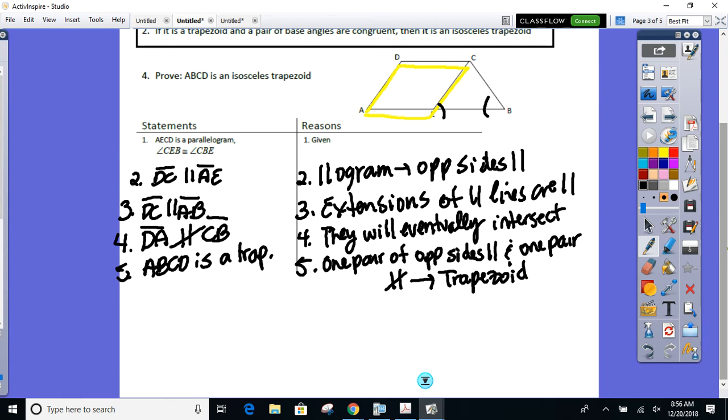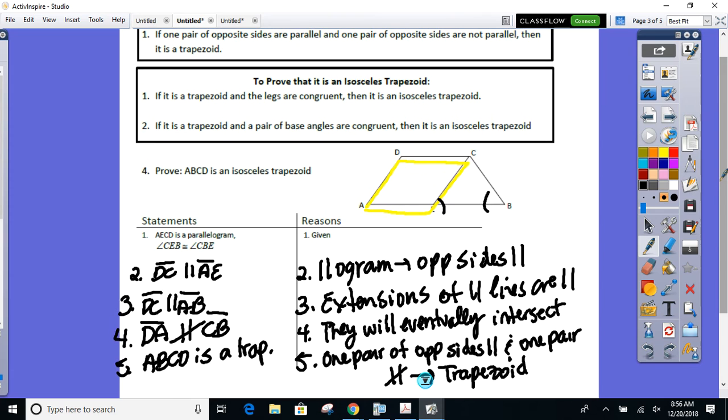All right, now how do I make it into isosceles? I got two options. Prove the legs congruent, or prove a pair of base angles congruent, once it's a trapezoid. Yes, Roman. Oh, you're going to get me there now. Okay, hold on one sec. Everyone see our options right now. Get the legs congruent or get a pair of base angles congruent, which I believe both could happen here. You could do either one.